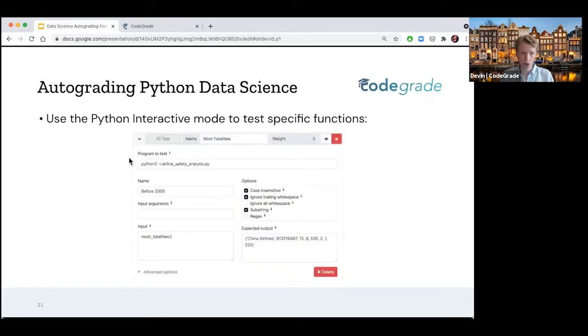So now, to autograde a Python data science assignment, it's the same as a normal Python assignment. You can do that in interactive mode. So you can open a Python script that a student has uploaded. You can use the -i flag when running it, and then it opens in interactive mode, and you can test specific functions.